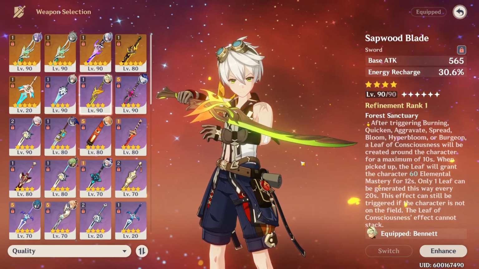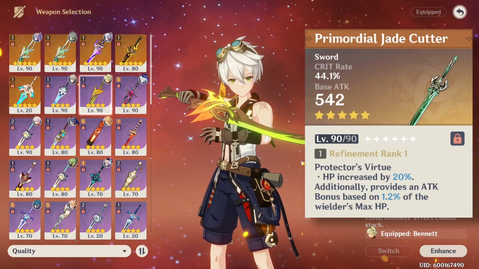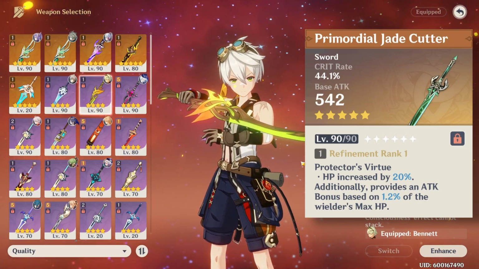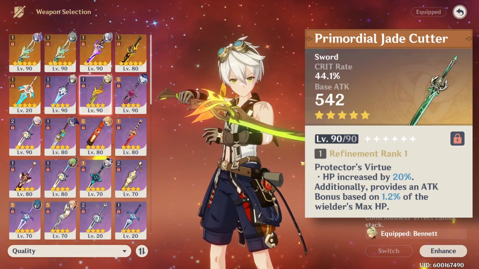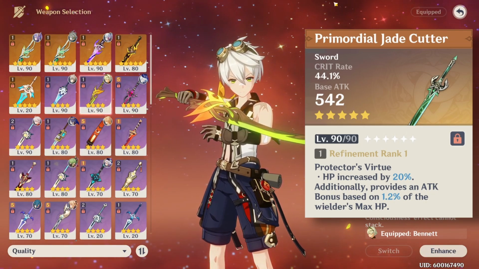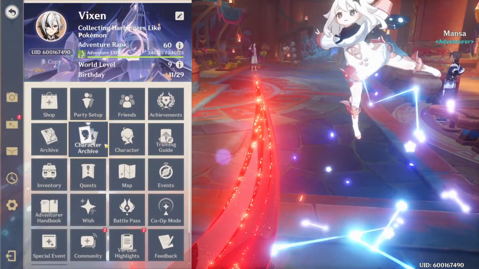One of the backups for him is Primordial Jade Cutter. This has a maximum increased crit rate of 44.1% at level 90. Also, it increases HP by 20%. Now, we already talked about how if we look at Ayato, basically, he's doing more damage based on his max HP, but the actual straight up damage numbers he has were still based off of attack.